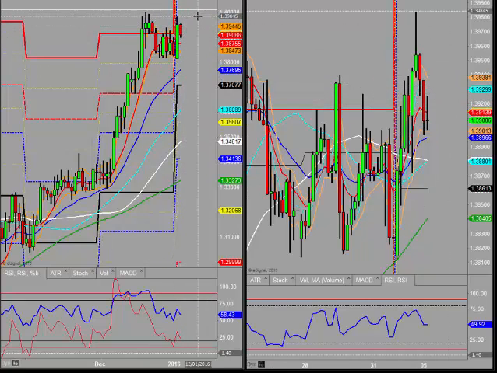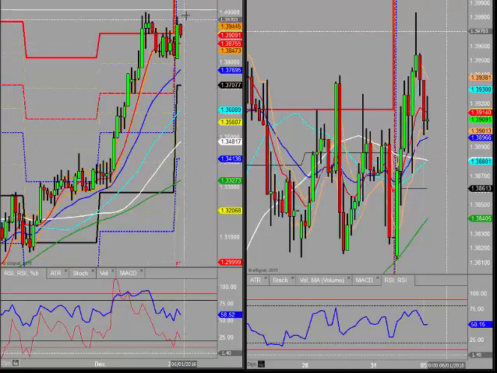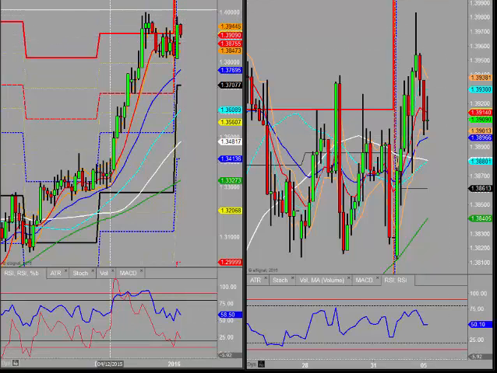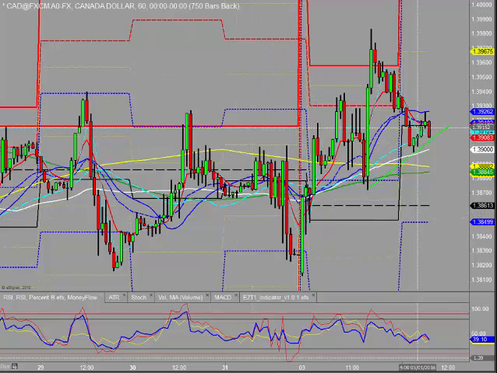As I said yesterday, we're not too far away from that key 1.4 area. Prior lows were nearby as well. It just came into the sell zone. So let's look at 60 minutes to see if it's showing us much more. We're pretty close to this near-term trend line, which could come back, test this 50, or start breaking down some more. It's just testing my trend line as I'm talking here.